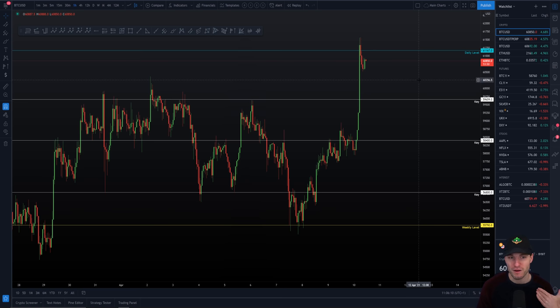I think the main important thing that you have to do when trading the charts is to have your plan based off of your technical analysis and just execute. At the end of the day, we're trading a game of probabilities, and we want to position ourselves with the highest probability trades. So we had that beautiful range. We broke to the low of the range, bounced off of our weekly. We've come up to the high of the range and bounced pretty much off of our daily, 61,600 to be precise.